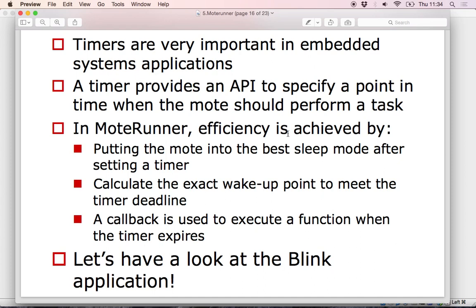Now, when the timer expires, so when the deadline is met, a callback function will be called, okay? So this is similar to a TinyOS event. The syntax is a little different. In TinyOS, if you remember, you have an event which is fired, and you have to write your code inside the timer.fired event, okay? In MoteRunner, you have to specify a function which you can call whatever you want, and this function will be called by the callback when the timer expires, okay? So the easiest way to understand this is to have a look at one application. And what application will we see? The Blink application. So an application which has a timer that continuously fires, and each time the timer fires, I will do something on the LEDs, okay? Just like TinyOS, what we have seen.